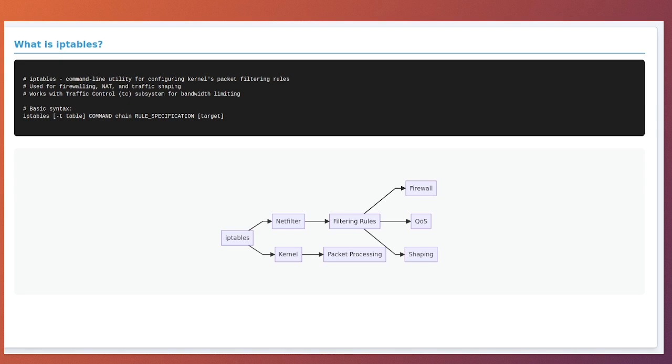For bandwidth control specifically, iptables works in conjunction with the traffic control (TC) subsystem, which provides more granular control over packet scheduling and queuing. iptables itself doesn't directly limit bandwidth but can mark packets for further processing by TC rules. This marking system allows you to categorize traffic based on various criteria like source IP, destination port, or protocol.